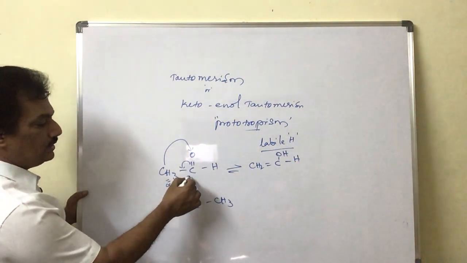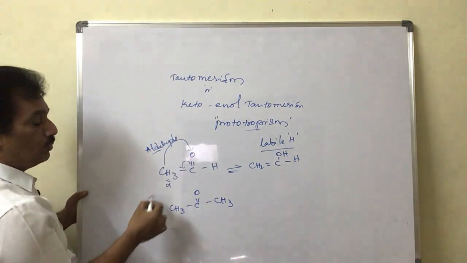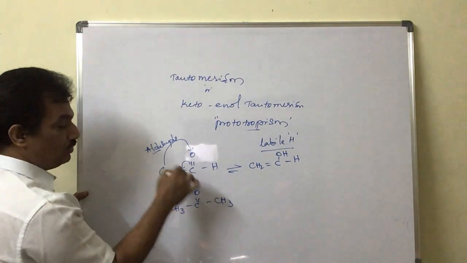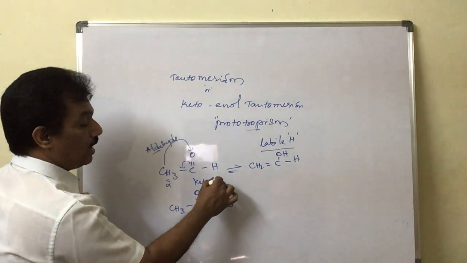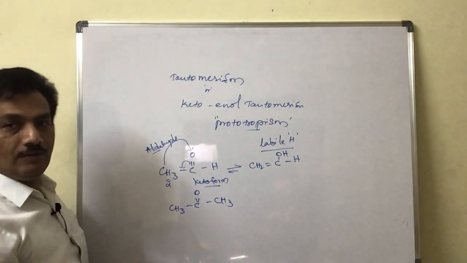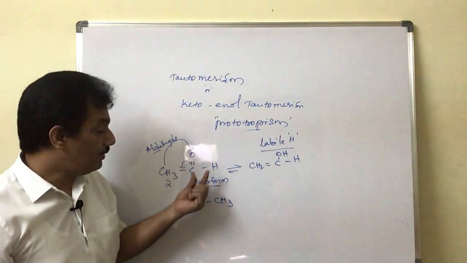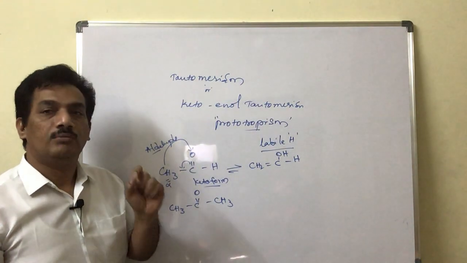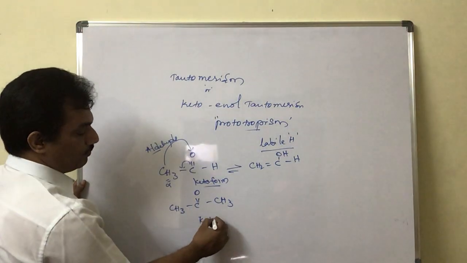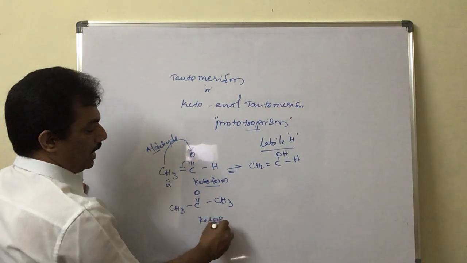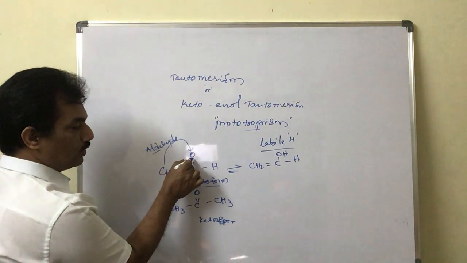Now you observe, this is actually an aldehyde, but remember, my dear students, even though this has the aldehyde group, this CO group when present, this isomeric form is known as the keto form. It is not the aldo form, just remember. No doubt you know that it is an aldehyde group, but in this tautomerism, the CO form is known as the keto form. And here also it is the keto form.